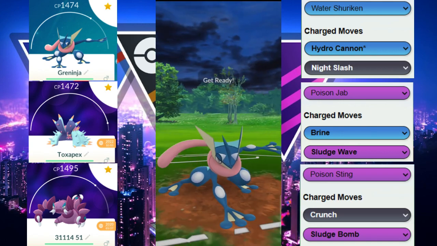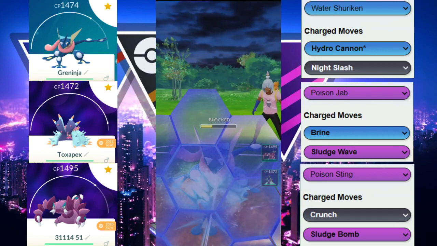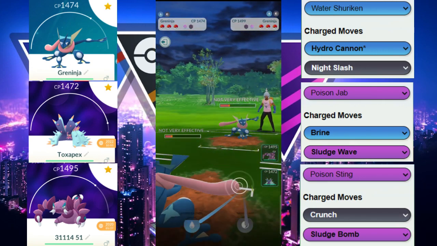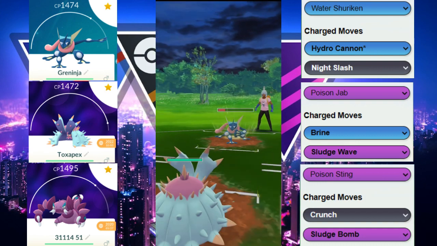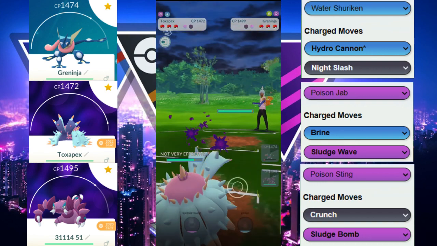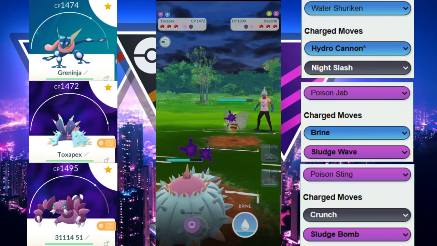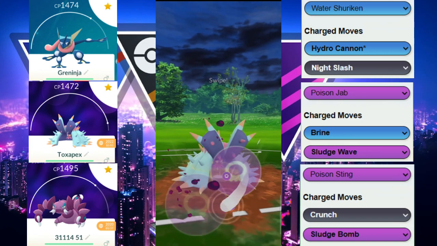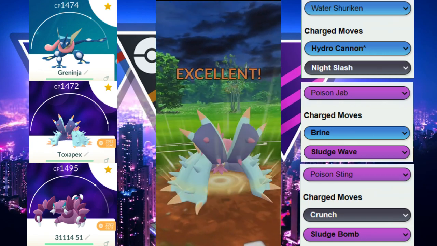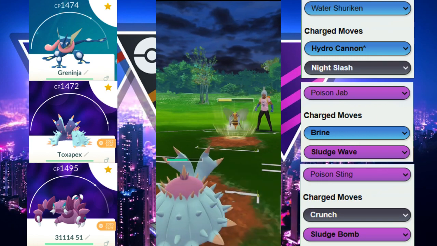So we're going to invest the shield here, and then we're going to see if they end up shielding. They do decide to shield too, and now here I think we're going to try to catch a move. Exactly. Even if this is Night Slash, it's okay because we are trying to avoid losing the energy on our Greninja. So we're going to go and come in with our Toxapex here.